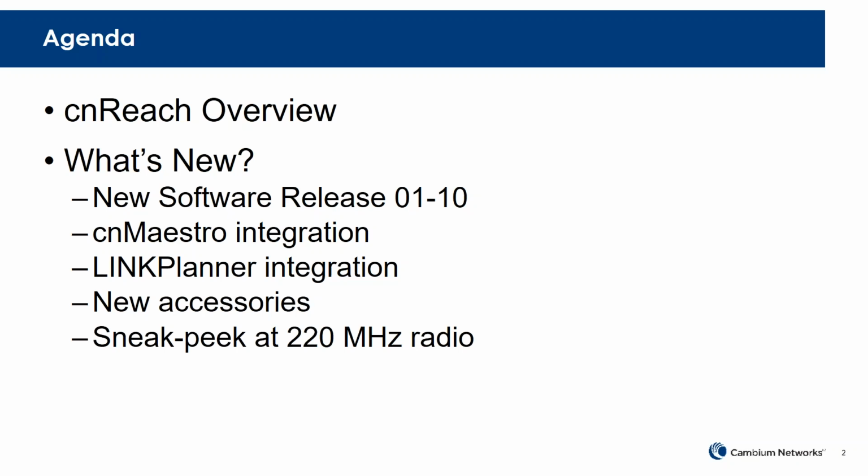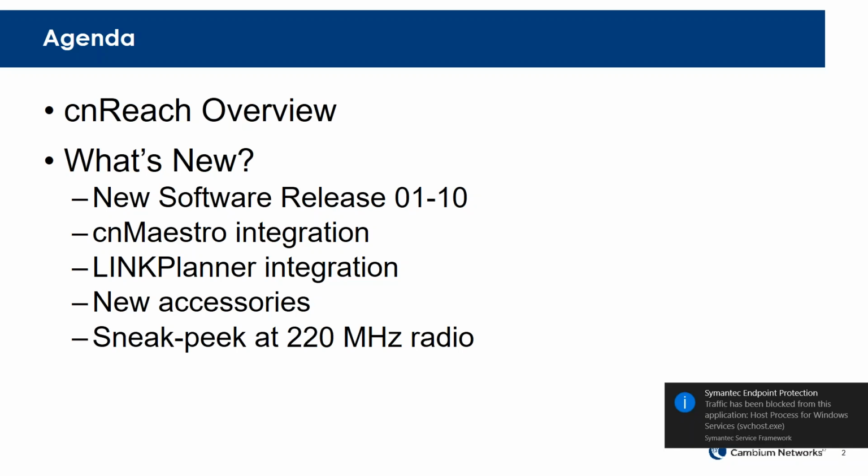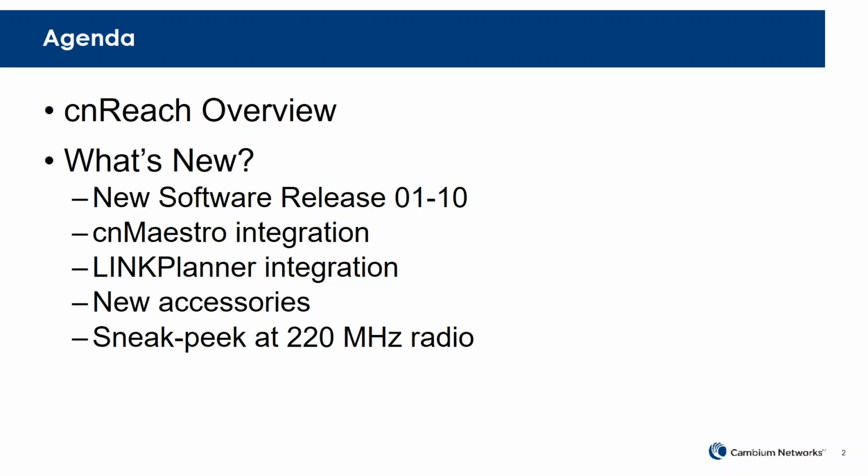So without further ado, I'll get started. I'm going to talk a little bit about the cnReach overview for those of you that aren't familiar with the product. I'll also go through what's new. We have a number of new capabilities. There's a new software release referred to as 01-10. I'll talk about the features in that release.